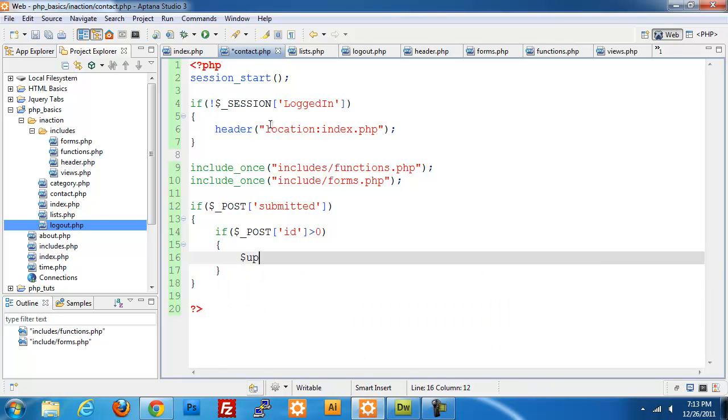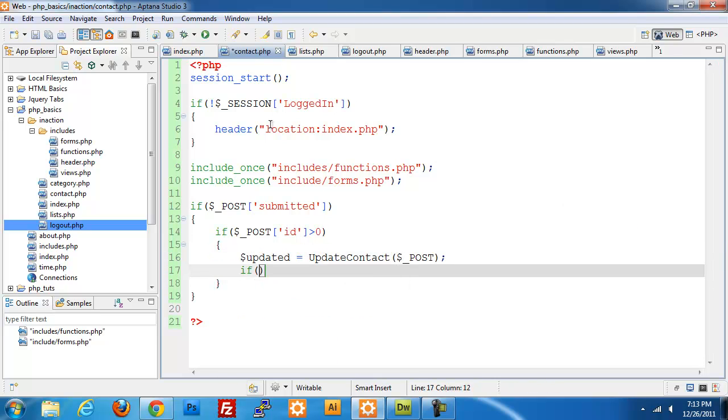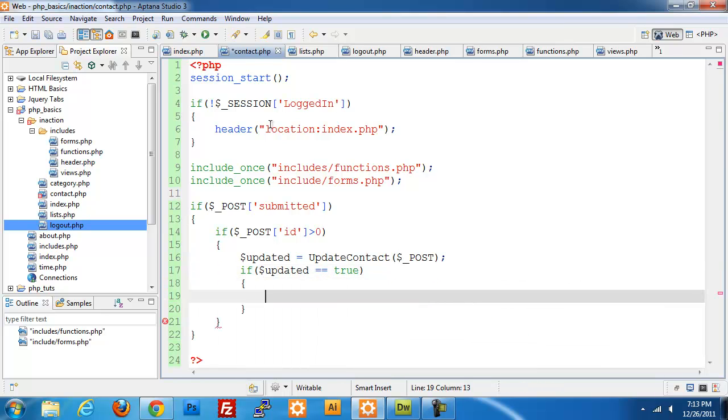And then we're going to do an updated equals update contact, and we're going to pass in the post information. So we're checking if updated is equal to true. Then we're going to do a header and send them back to the list.php page.